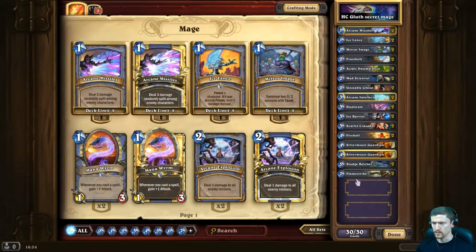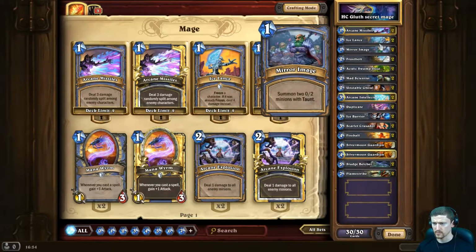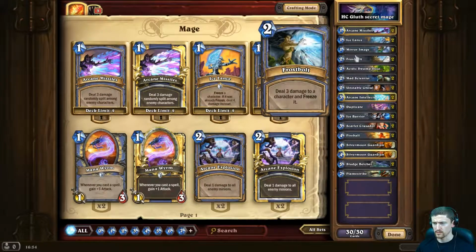So this is Heroic Gluth from Hearthpwn. Copied from there, basically. Arcane Missiles, 3 damage randomly split, 2 of those. Ice Lances, always good for freezing. That keeps his weapon off you. I think he has a bite weapon which can grow. Whenever anything with Deathrattle dies, it gains like 6 attack or something crazy. So you want to have lots of little taunts also. Like, these Mirror Images are the best. Frostbolt freezes face, basically, or minions if he has any. He doesn't really have that many minions, as far as I remember.